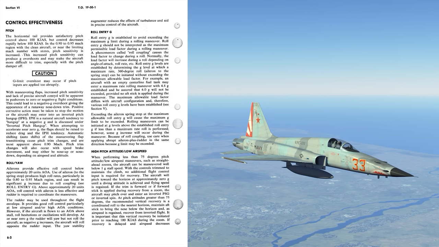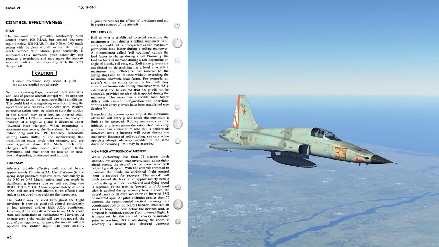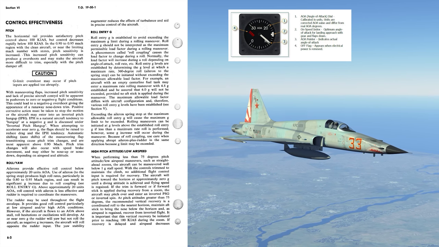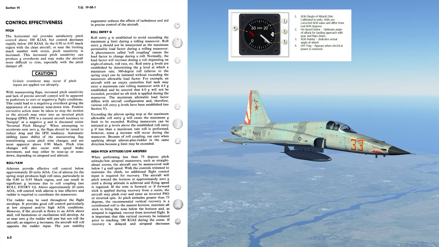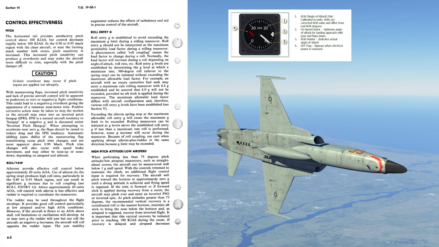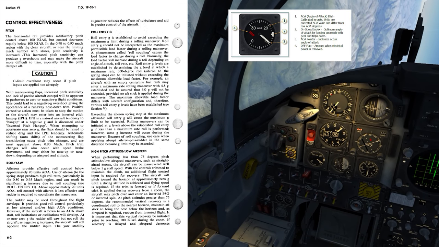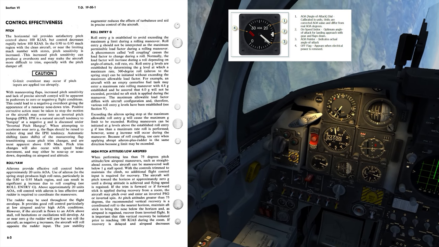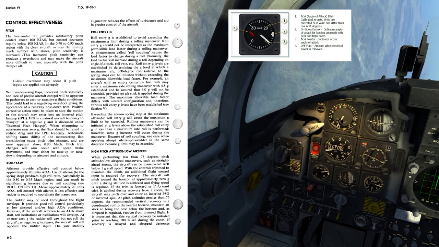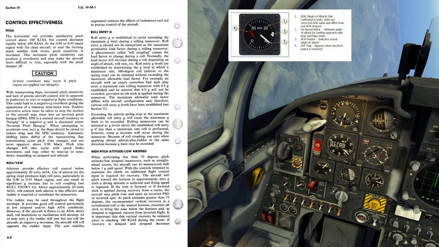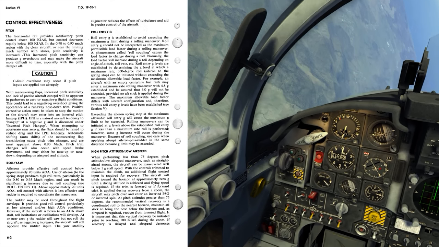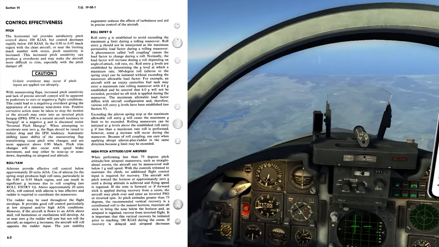Now, roll and yaw, ailerons are going to be effective all the way up to about 20 units of AOA. I wasn't really paying attention to the AOA indexer as I was maneuvering the aircraft. Let me just put it into a bank. Okay, so let me pull. Okay, there's 10 units. Getting up to about 15. I'll pull it all the way to the stall above 20. And right there, we get into about a stall. I'll back off right there. So you get a very, very good warning.